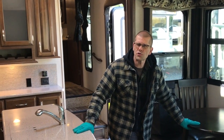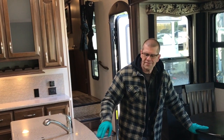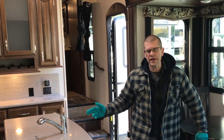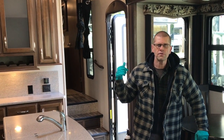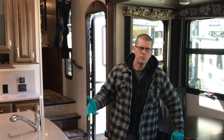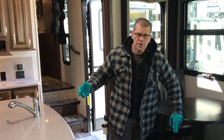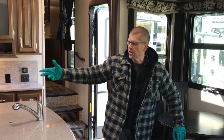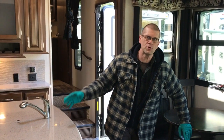But you're living in it, so you're on shore power, so that's probably not going to be an issue. If it does start to go off, what you should do is just strictly exit the trailer, go to the front, close off your propane, wait for the beep to stop. Then you can come back in and see if there's something obvious that was left on. Possibly an element was turned on the stove as an example.